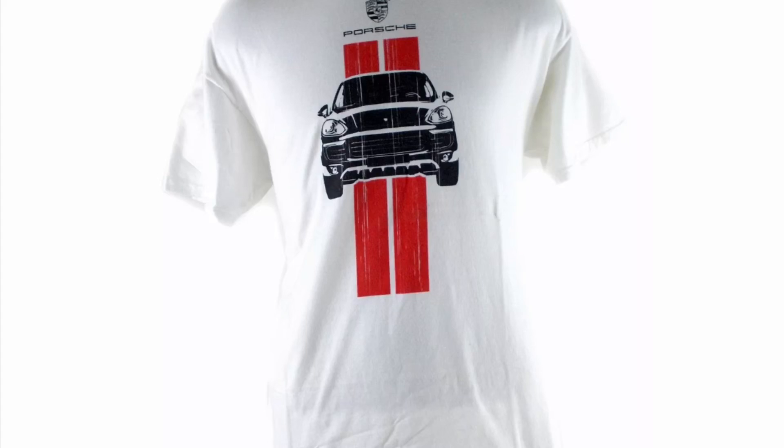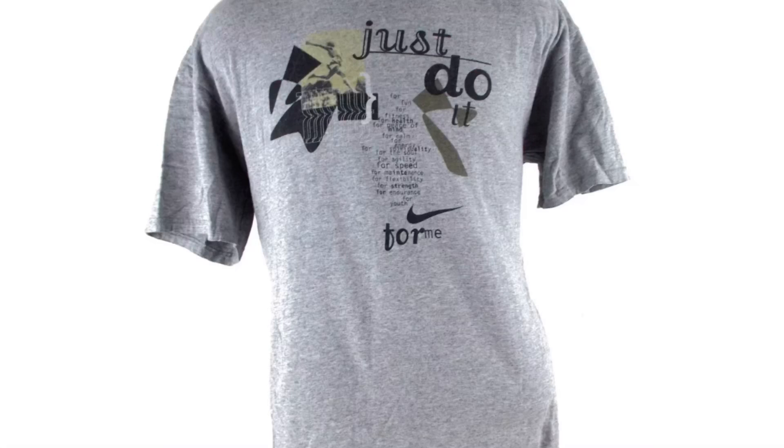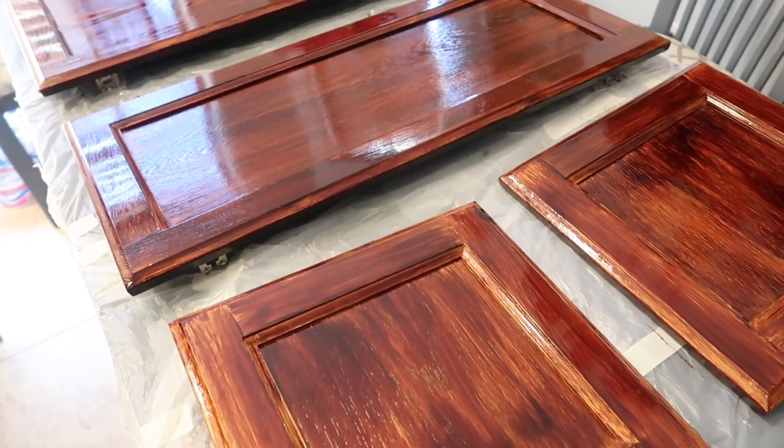It's slow going on my other eBay account where I'm closing down at the end of the month. I'll do an update video once the end of the month has come. But this shirt sold - it was a consignment deal, so Jeff, I owe you a couple bucks on this one. It's a Porsche Scottsdale Arizona Cayenne Crew white cotton graphic t-shirt, size large. Sold for $10.41 shipped. And the last item that sold on that account is a t-shirt I picked up at a thrift shop for $1. It's a 90s Nike Just Do It For Fun For Me Sport Gray USA vintage t-shirt, large. Just couldn't get rid of this darn thing, and finally it sold for $9.77 shipped. Making progress.